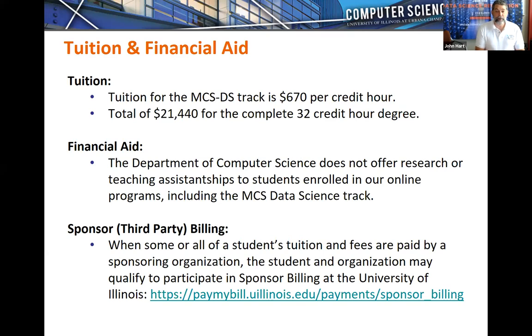With that said, the program is fully accredited by the HLC, the same accrediting agency that accredits all of the programs at the University of Illinois. It's an online program, but you get the exact same degree as any of our students on campus would get. It's a Master of Computer Science at the University of Illinois. And because it's a fully accredited degree, it is as eligible for financial aid as any other degree at the University of Illinois. And so you can go to our financial aid office online, or you can apply through your employer or through any local government agencies or other organizations to look for scholarships or other assistance for tuition.